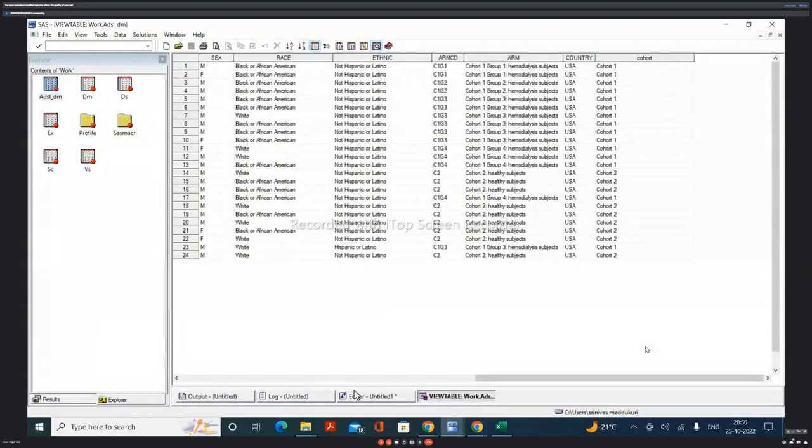Cohort is equal to. So, see, when cohort 1 has group 1, group 2, group 3, group 4, I want group 1, 2, 3, 4. If not, what should we have? We should have missing value, because when we have healthy subjects, we do not have any group. In that scenario we should have missing value, but when we have a group, we should have that one. What is the condition that you can suggest to me?